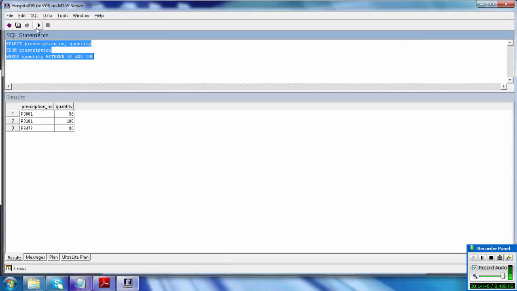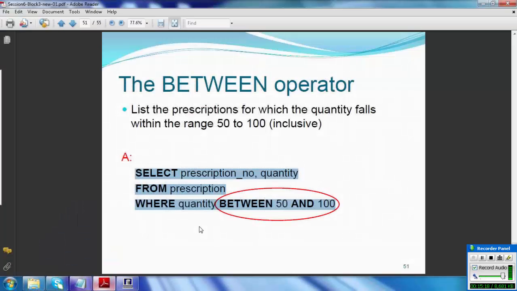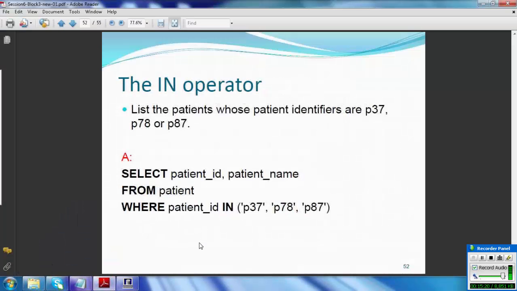Let us see how many are there. So it says 56, 100 and 80. Let me change this value to, for example, 20 and see what the result is. So I can see the values between 20 to 100. Now let me change this one to 80 instead of 100. So let us see the result. It is giving me the details between 20 and 80. So if you are trying to filter values between a starting value and an end value, or within a range, you can always use an operator called between.